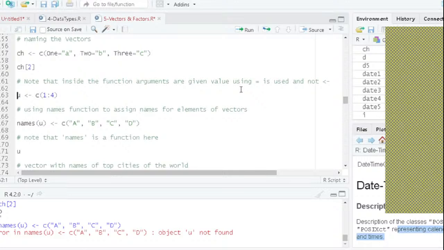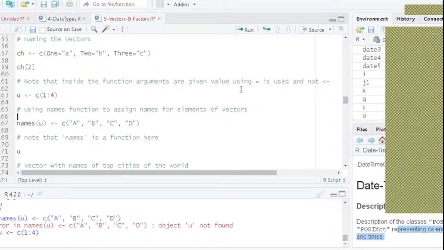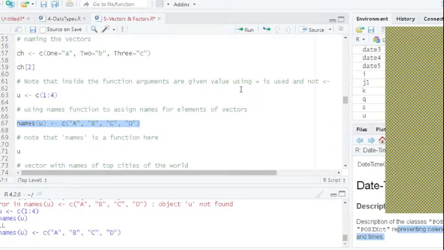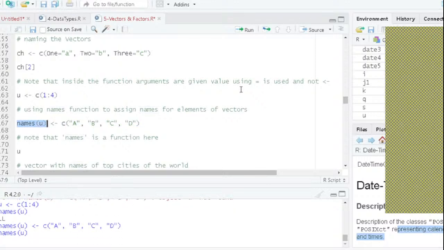Oh, I did not create this U. I can create a U variable, line number 163, and then using the names function, I can create names for the vectors.